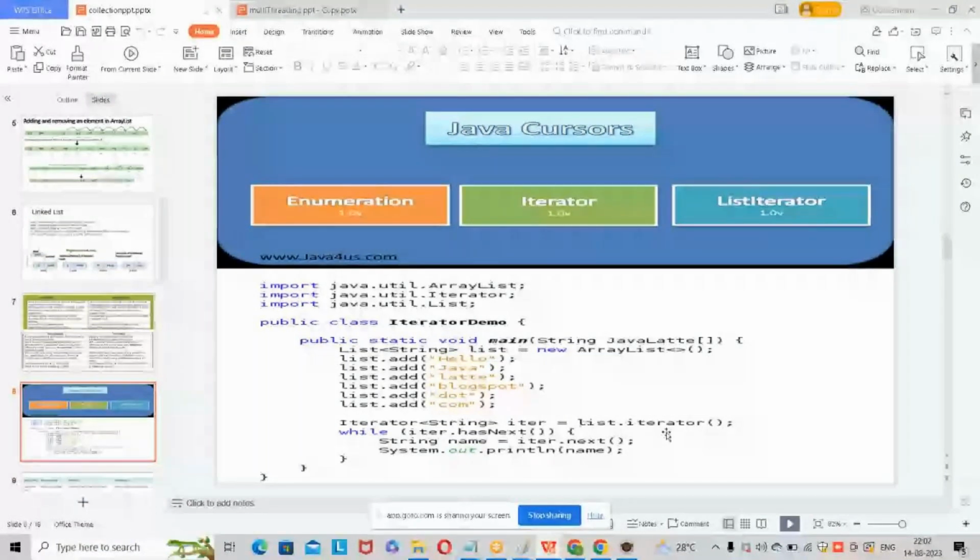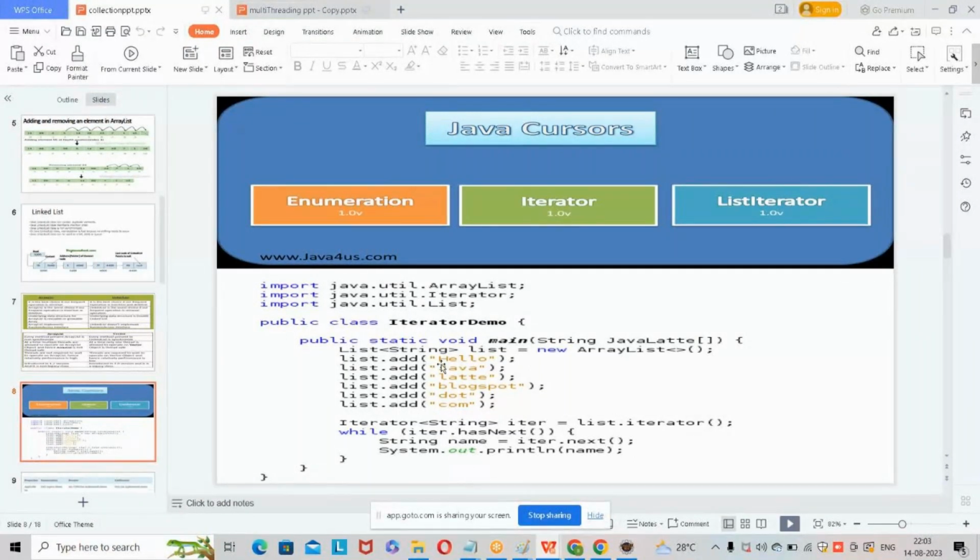So for that you have a cursor. You can just call list.iterator, and it is going to iterate the list one by one. It has hasNext, which tells you whether the elements are there in the list or not. Iterator.next will get you the value. So first it will get hello. It is like how a while loop works. Until it gets false, it is going to iterate, right?